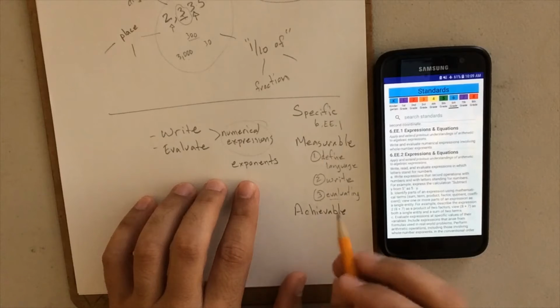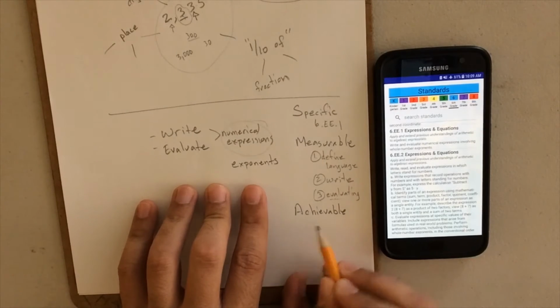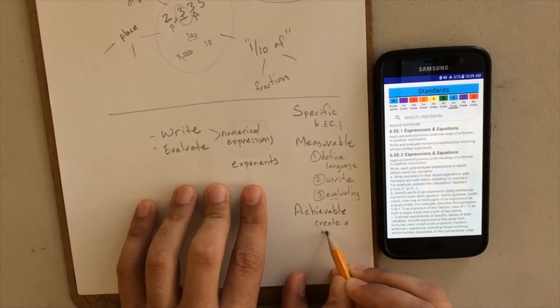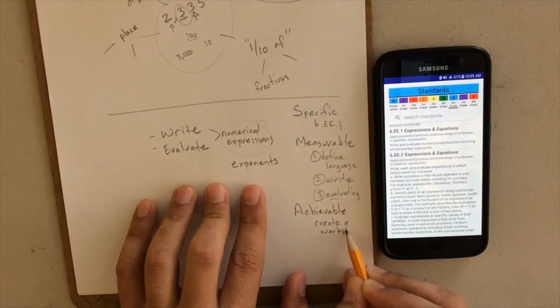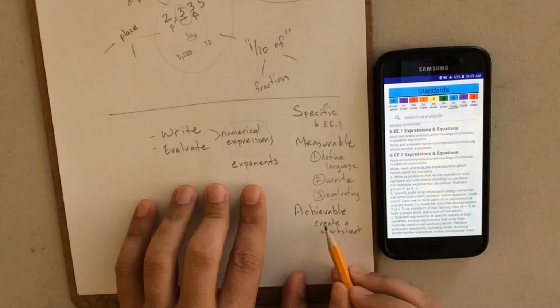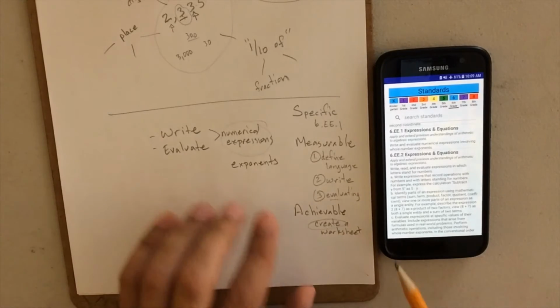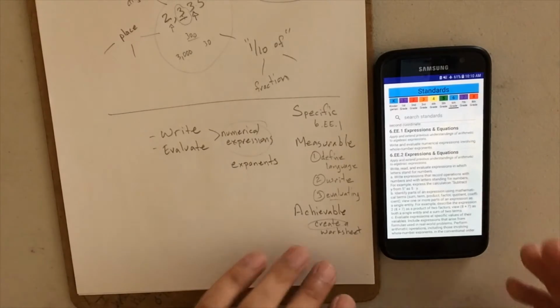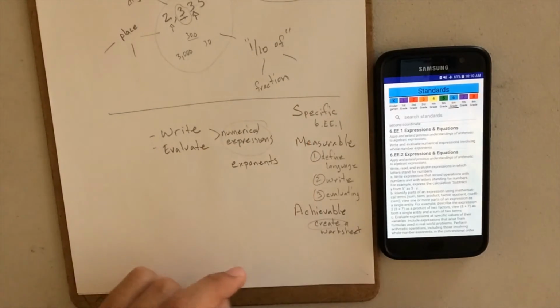as far as what I'm expecting myself to do. So maybe I create a worksheet, right? Create a worksheet. Not solve one, not do one, not be handed one and turn it in, but actually create a worksheet that maybe a teacher could use in their classroom. By creating that, maybe that's a project that's achievable to reflect this learning.